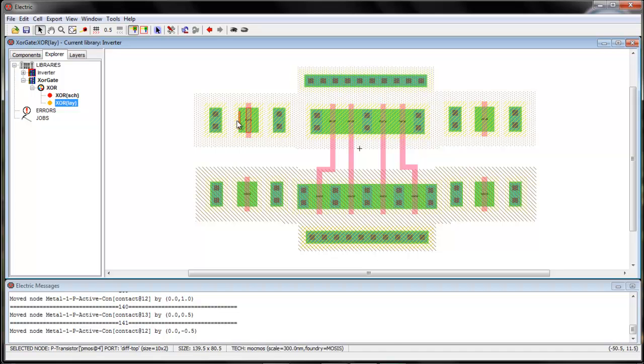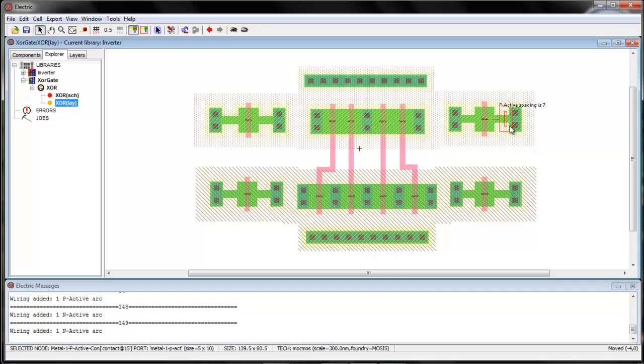Now connect them. Connection from diffusion to the contact. Get them close.